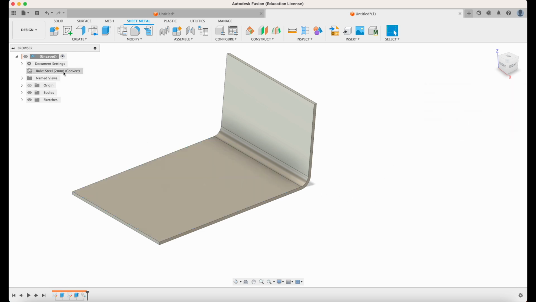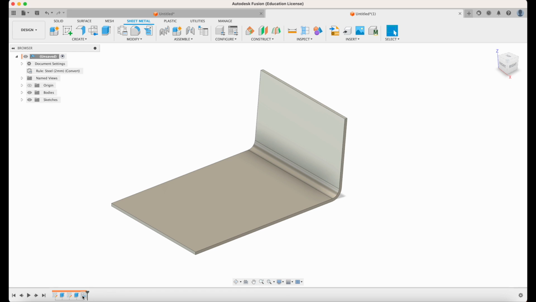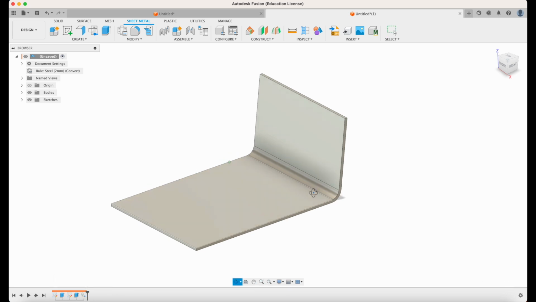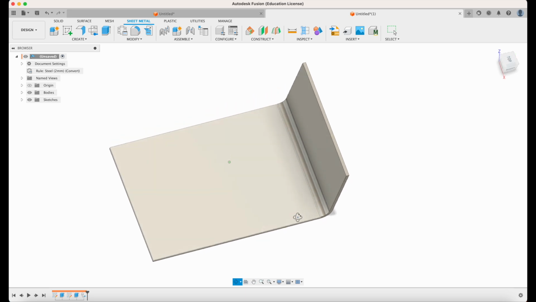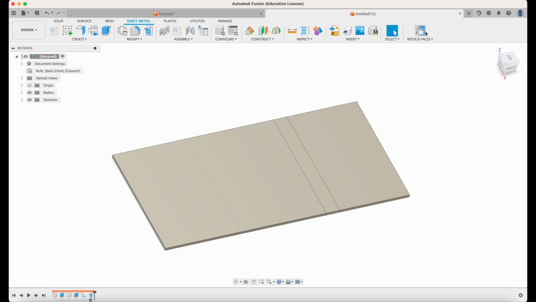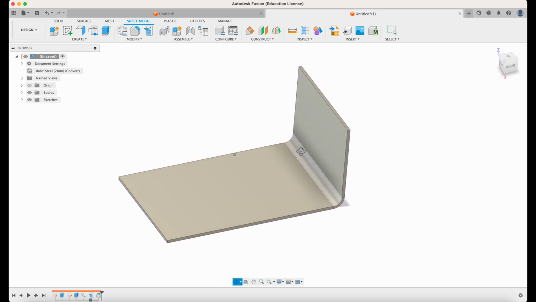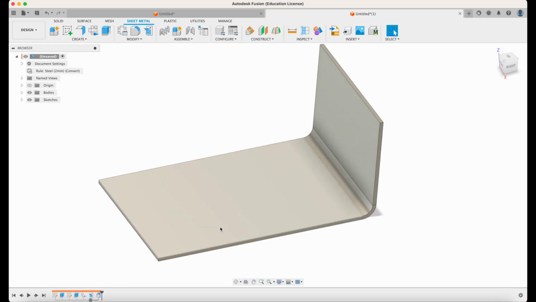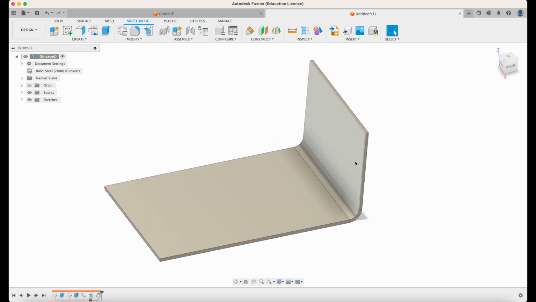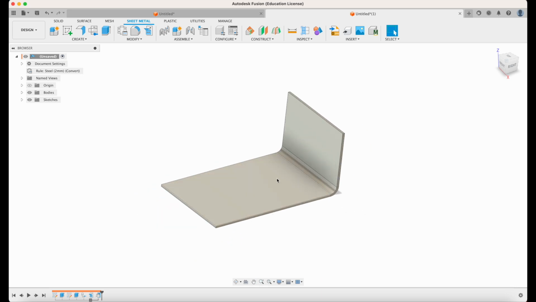So as soon as I do that, I get my rule, which says convert, which means it's coming from a solid. And I have this small icon. Okay. From this point on, I can act like this is a sheet metal, and it will act like a sheet metal. So you don't have to start with a flange. You can start with a solid as long as you have a controlled thickness of material all the way through. Okay? So that's one way. That's another way.